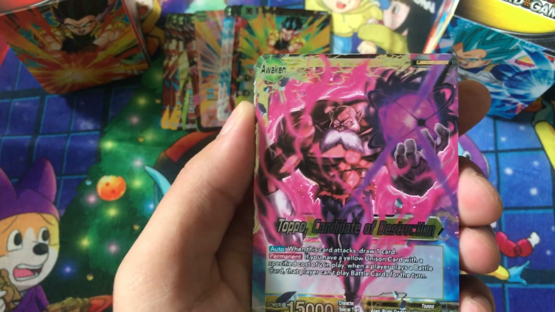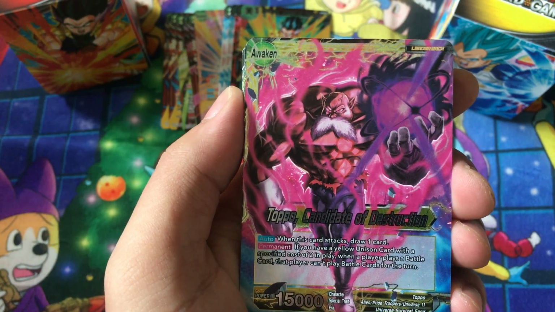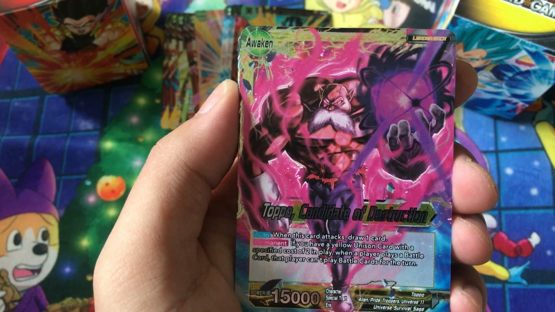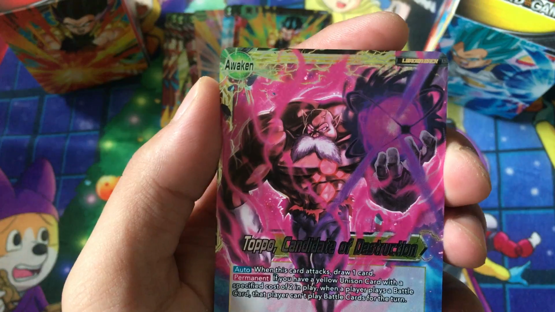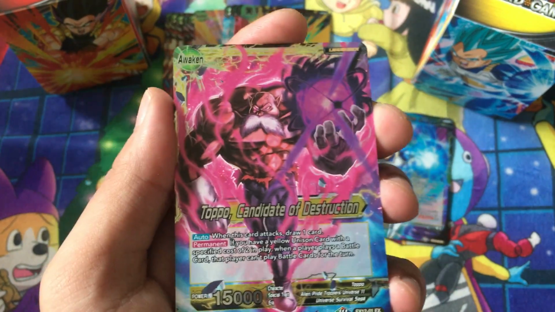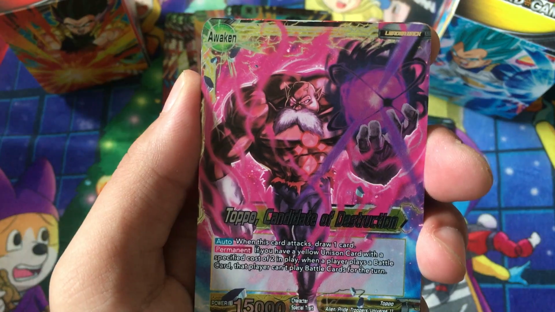And Topo, Candidate of Destruction. When it attacks, draw a card. Permanent, if you have a yellow Unison card with a specified cost of 2 in play, when a player plays a battle card, that player can't play battle cards for the turn. Wow, that is actually really something. Now, I see this Topo being really, really good. I think this guy is going to be one of those game changers in the meta, slowing people down.